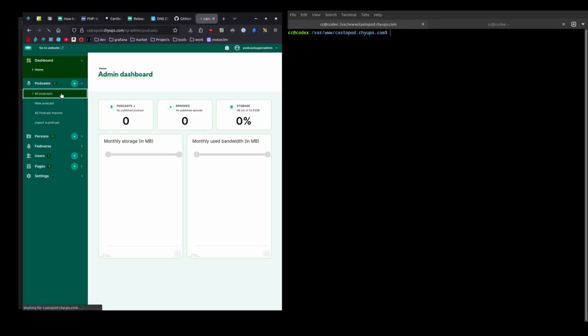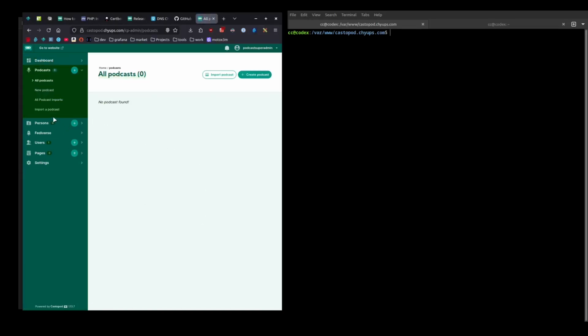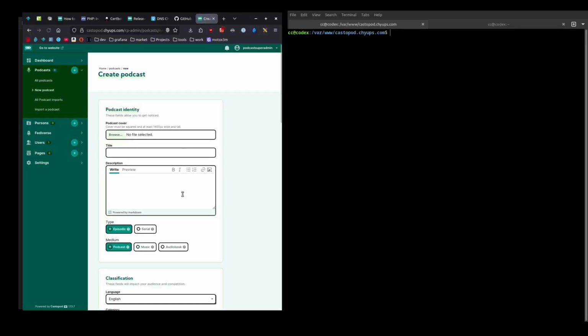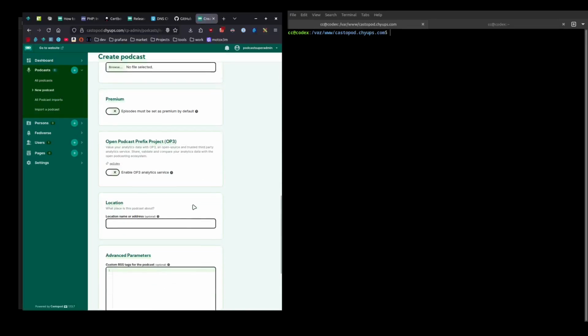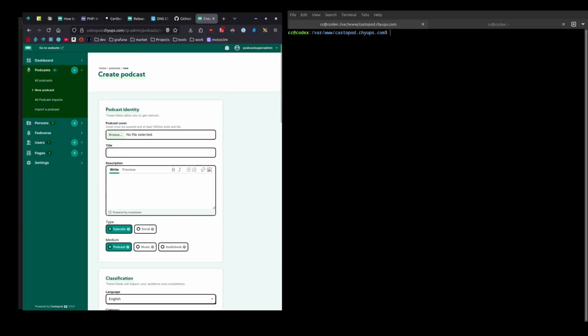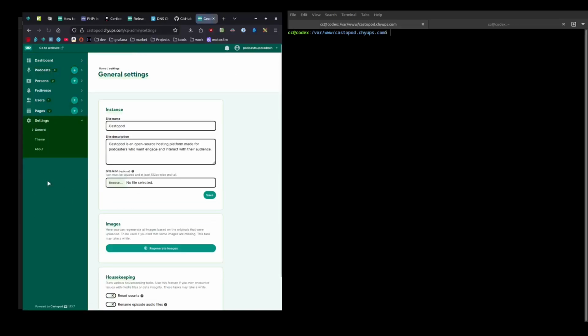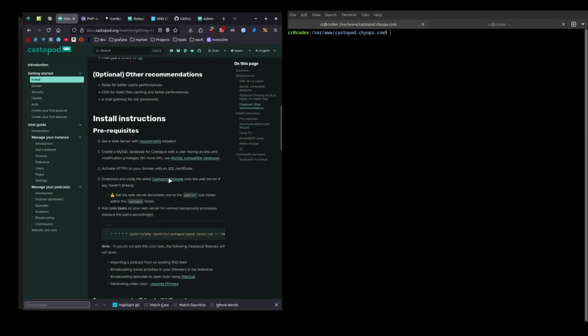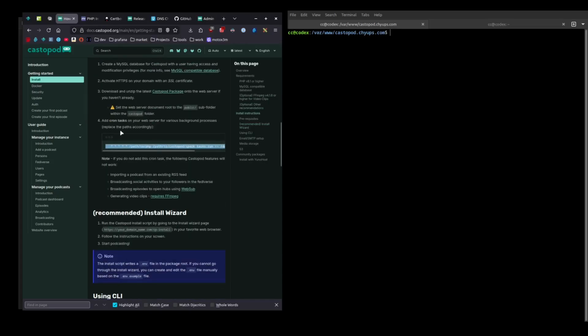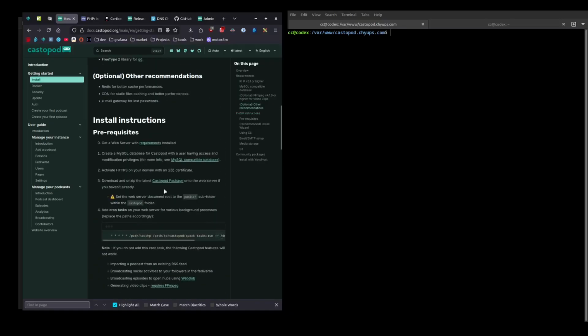Well, first of all, I guess we could navigate through and look at all the different pages. I'm not going to go and describe all these things. You can watch other videos for that. But something we skipped was the cron job. So let's go back to the docs over here. And they describe this cron job. I didn't do this before because I didn't want it to try to run jobs every minute of every day without the database even being there. So we'll do that now.